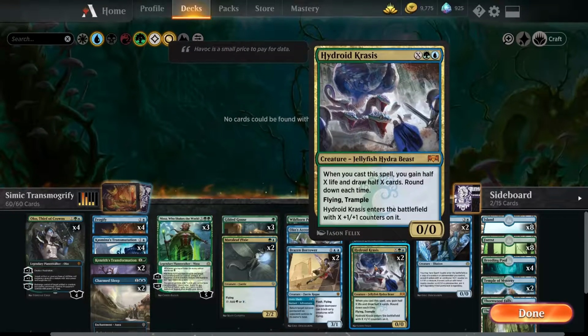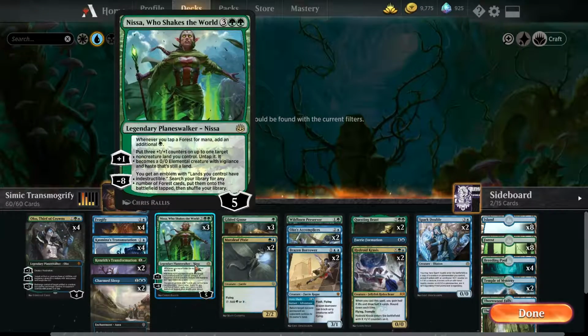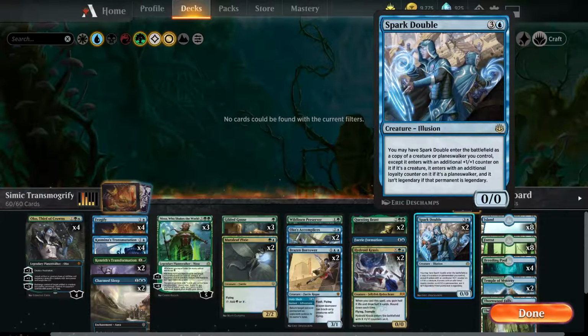And finally for the creatures we have two Hydroid Krasis, and I think this doesn't need much explanation. Two Spark Double, as this card is really OP. You could copy Nissa and our opponent will be having such a headache, or even Oko or Questing Beast. Being able to copy a creature with an additional loyalty counter or +1/+1 counter is really good.